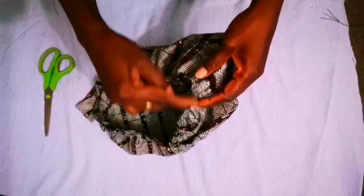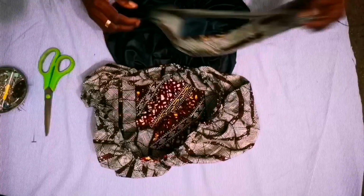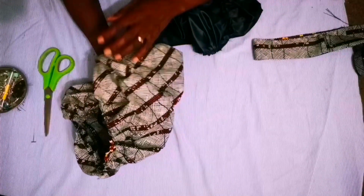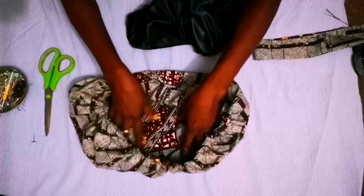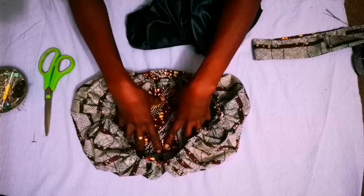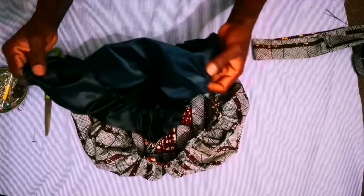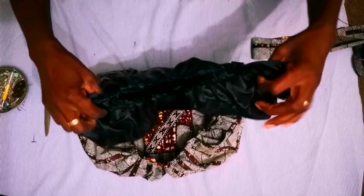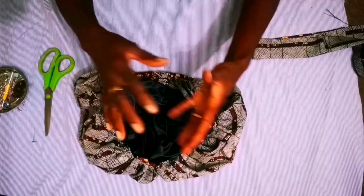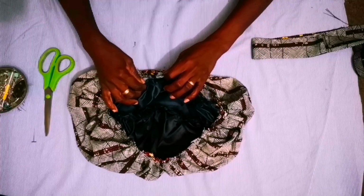It's the same measurement as my brim. The gather I made here is the same measurement as this brim. Just look at what I'm doing. This African fabric, there is a back and a front. The front is sharper than the back. So you turn it and put the front side inside. Then you take the lining and put the front side inside, front facing front.